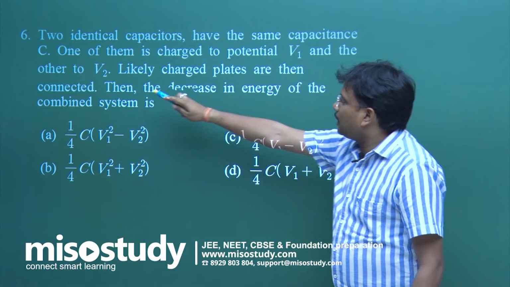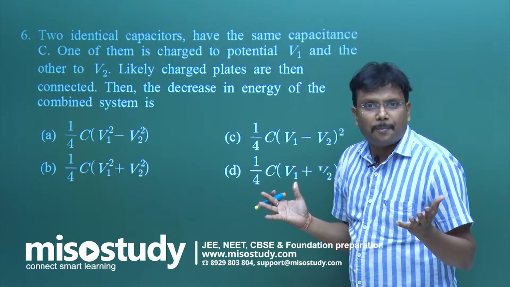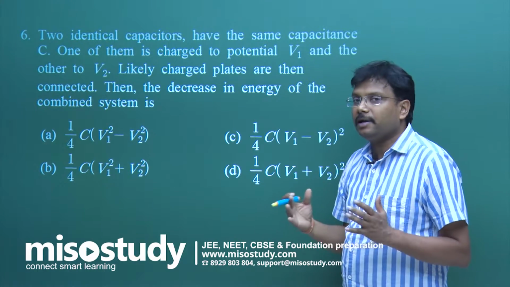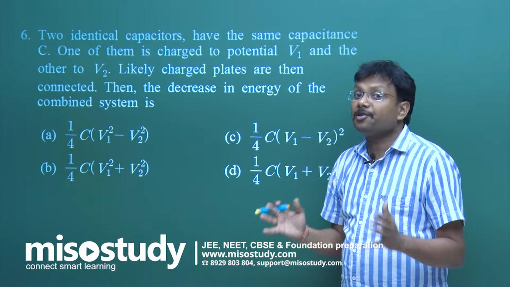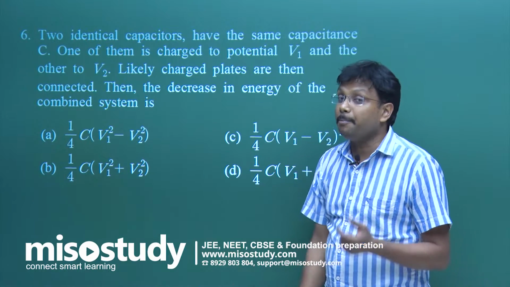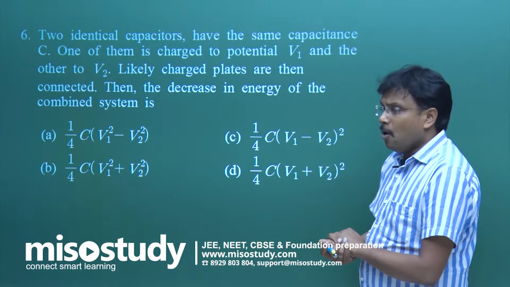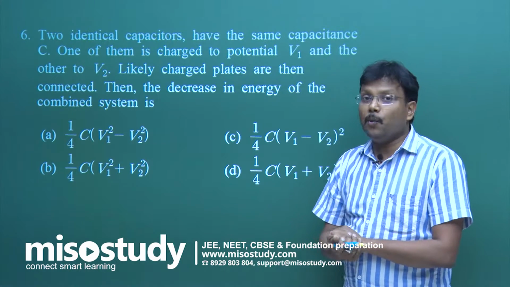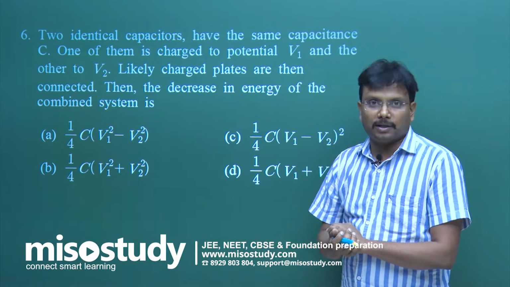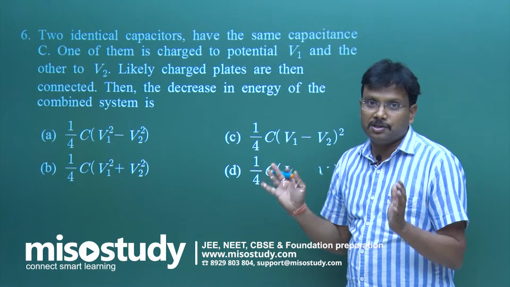Now till this line, the question is simple. Like charge plates are then connected, it is a process. After that, I think few of you who are not regularly in touch with the concepts, who are not revising, will find some difficulty with this line, which is the basic theme of this question. First question that can come to your mind: why will a decrement in energy take place when you connect like charge plates together? What exactly is the cause? This question will definitely come to the minds of many students watching this video.